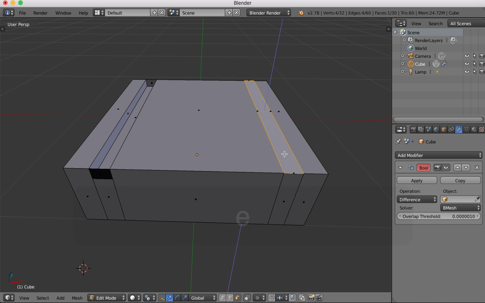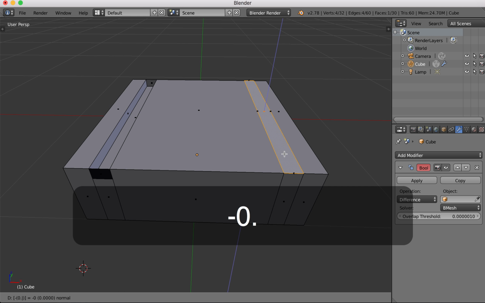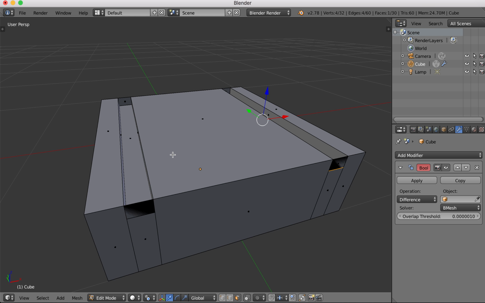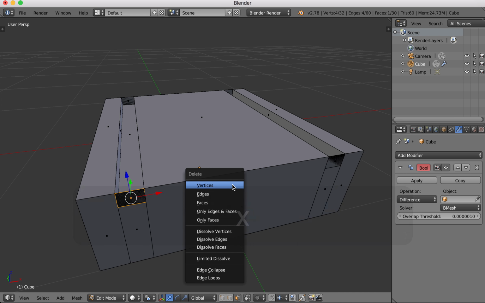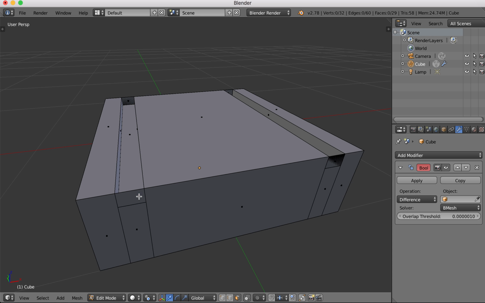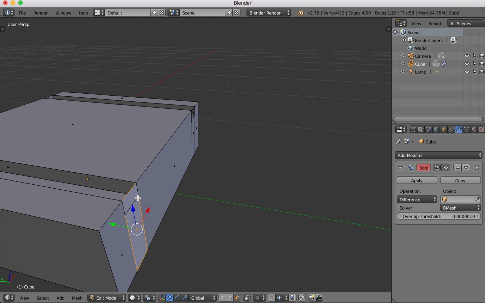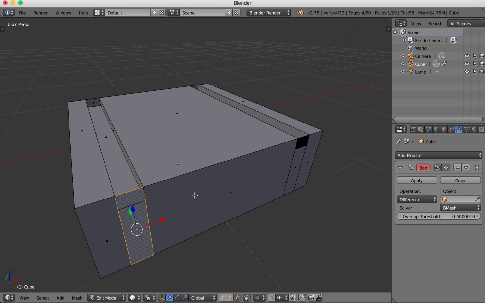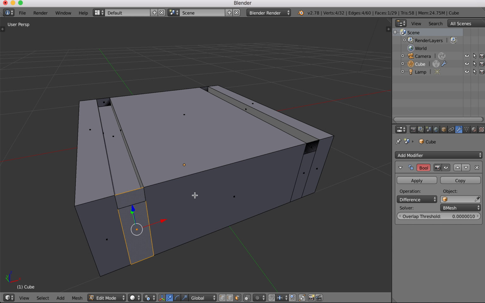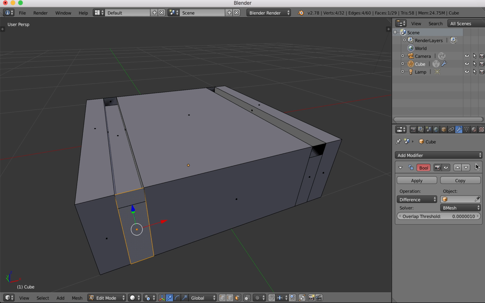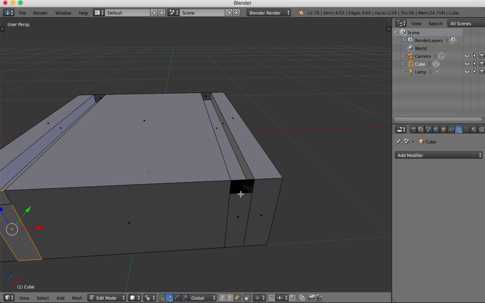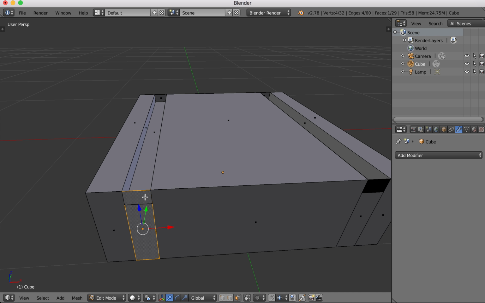Let's do that to this one as well. So extrude minus 0.05. Okay, got something. This doesn't quite look right. What we can do is delete these faces. We've actually got, oh dear. I think this is the wrong way to do it entirely, actually. I might have been better served by doing the Boolean modifier like I did before. But anyway, we'll press on.